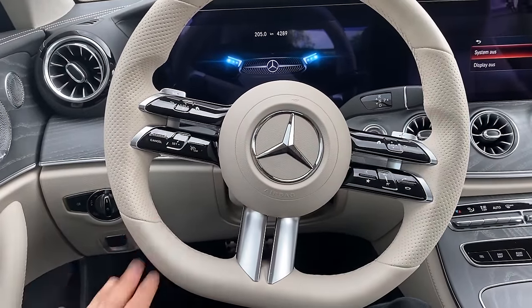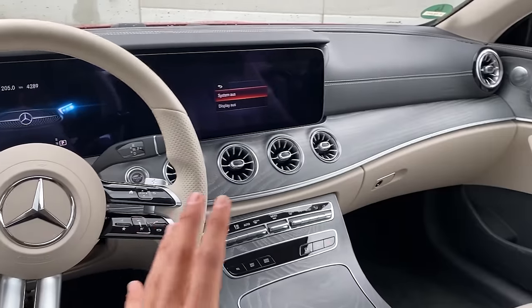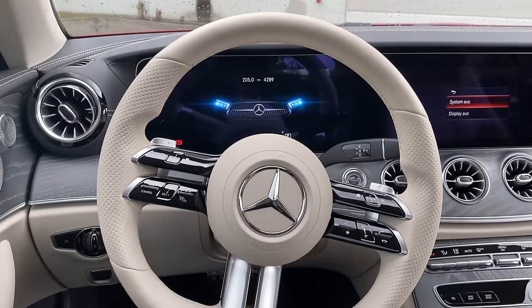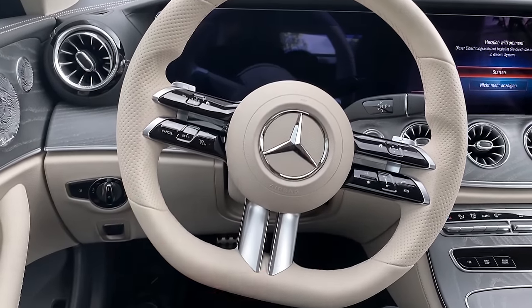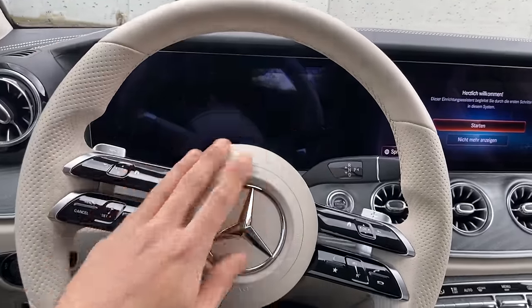Never mind. We won't be opening the roof today, I guess. But still, let's enjoy this beautiful interior. As you know, one of the most beautiful interiors I have seen, especially here on the facelifted. We have the new steering wheel, beautifully finished in beige, beige leather trim here with the beige stitching.